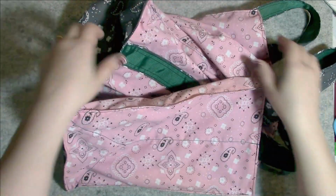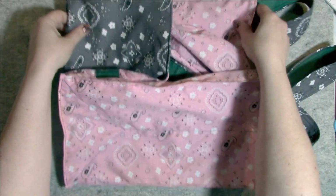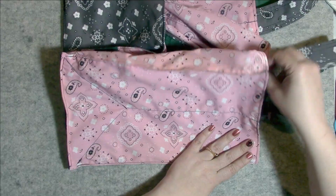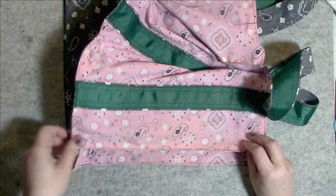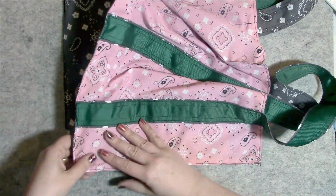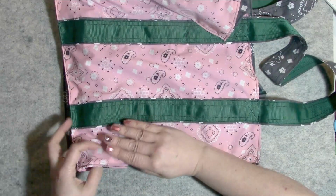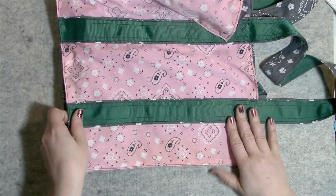Okay, time for some last ironing. We are going to put the bag with one of the long sides of the bottom down, and then we have one of the sides of the bag facing us. I'm going to go ahead and fold it on that seam that we pressed and top stitched, and then fold the other side seam over. Okay, and then fold the bottom in half this way so that we're tucked in right here. Okay, that's where that Y stitch was. Okay, so we've got that all folded up nicely.